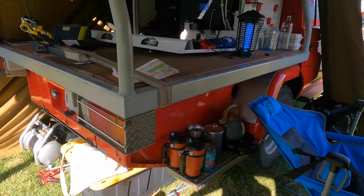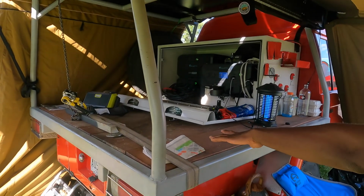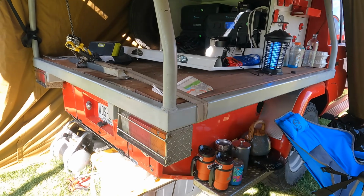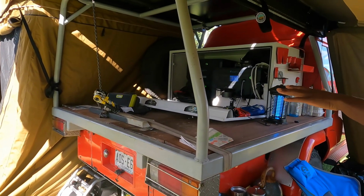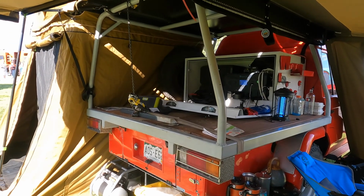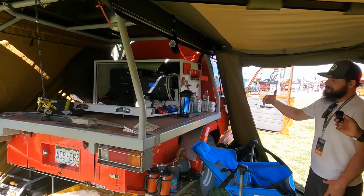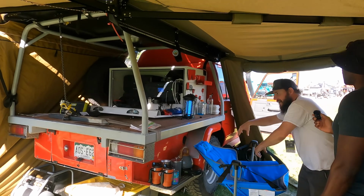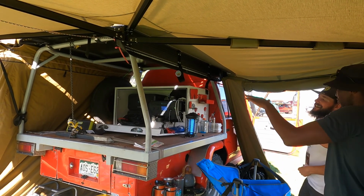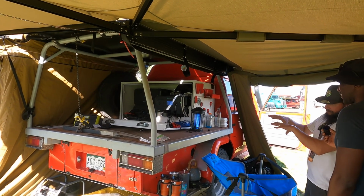I like having the bed on here. I like the fact that you could put kayaks back here and you still got sleeping quarters up top, so you don't have to worry about, sometimes you've got a canopy on this, right? And then you're kind of limited to what you can do. Yeah, exactly. And working out of a truck bed is tough, I've noticed, because you got to get over the edge, slide stuff up, get in the bed to get to everything. Yeah, because that's about 2 feet right there. That's why I decided to do the flatbed system.